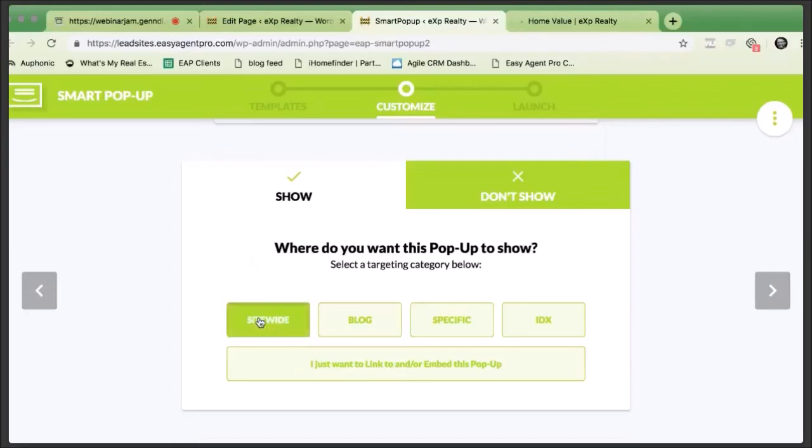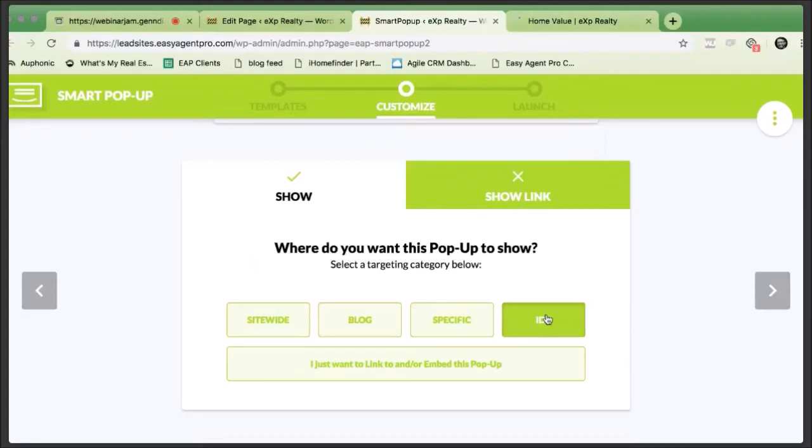That means that this pop-up will show up on every single page of the site, no matter how the person finds it. If you want this pop-up to appear only on your blogs, you can have it appear on the blog area of your website, and that is it. The pop-up will not appear on your homepage or any other pages that you have associated with your website. If you're doing IDX searches, again, this is a really, really great opportunity with the video one to help people understand how to navigate through IDX listings and the more pertinent, important information that they should keep an eye out for each listing.